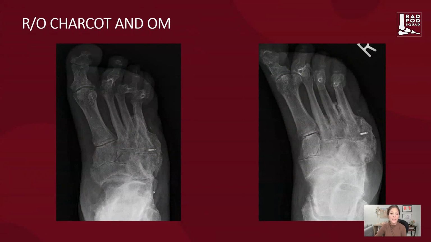Looking at Charcot and osteomyelitis, what we're doing on the x-rays, we're going to be looking for any area where we perceive that there might be a soft tissue defect. And here, again, mastering our x-rays becomes imperative. So we want to see that this soft tissue lucency here is a large soft tissue ulcer. And when we look at the edges of the bone, we can see that the cortex is maintained and there's no focal definite erosion. We can see that there's some changing topography, but it doesn't look like there's an actual erosion here. So there would be an indication in this case to do that MRI to be able to assess whether or not we're seeing that with clarity, because remember that x-rays are not sensitive or specific enough to make the diagnosis of osteomyelitis alone.